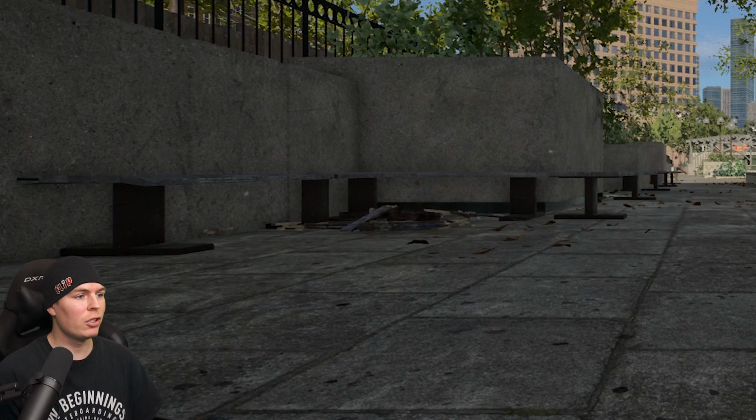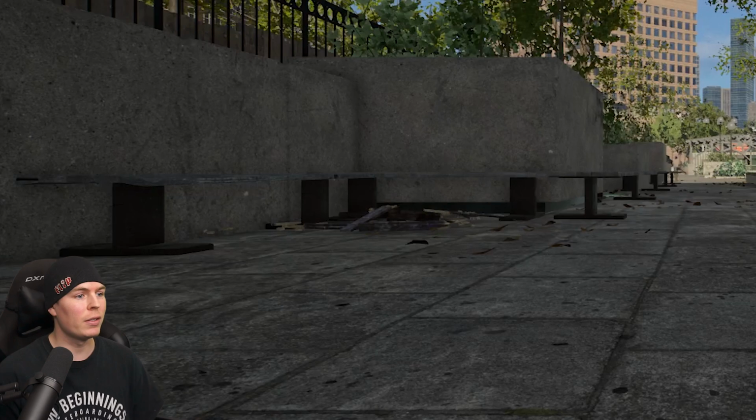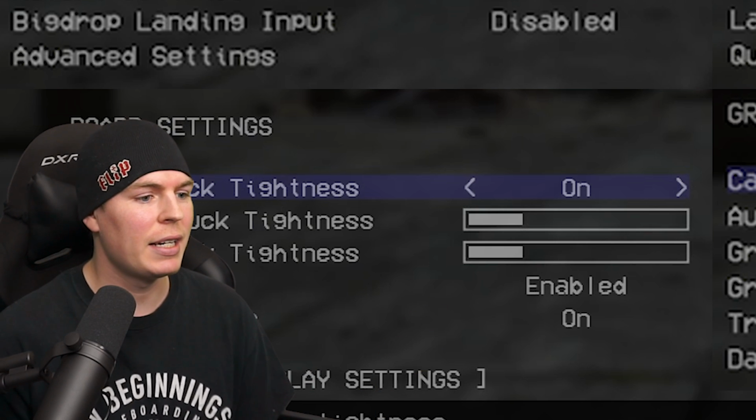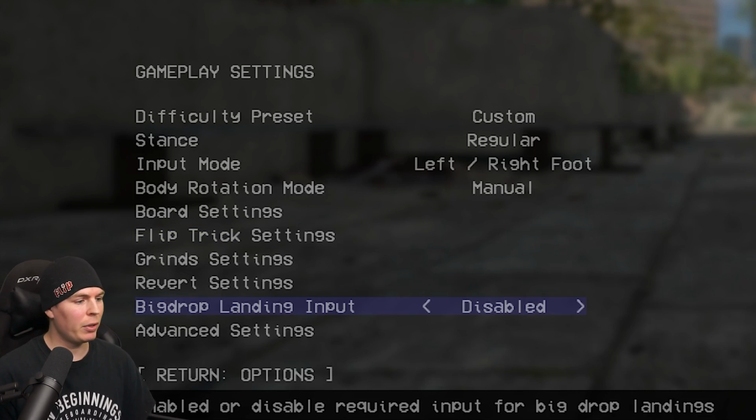So the first thing I'm going to do is change my advanced settings to default. I'm going to do everything on default. Quick look at my gameplay settings so that if the challenges aren't working for you, you can try to match all my gameplay settings. I don't think truck tightness really matters here. Auto grinds actually cause a couple of problems going over things. Probably turn those off. Big drop landing disabled because it's broken.